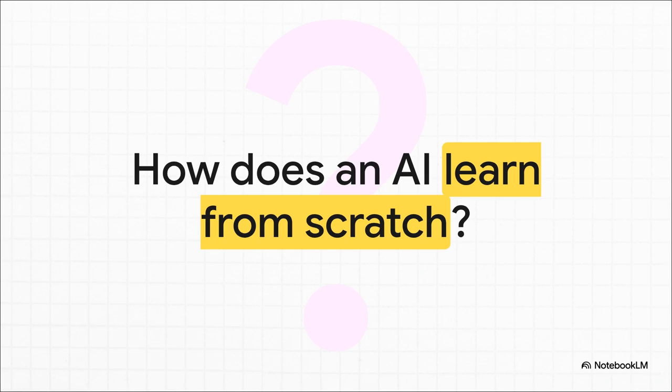So, have you ever wondered about this? I mean, really thought about it. If you can't just hand an AI a rule book for how to beat a video game or, I don't know, how to fly a drone, how on earth does it figure it out? How does it learn just by doing stuff? Well, that's the exact problem this whole interface is designed to solve.